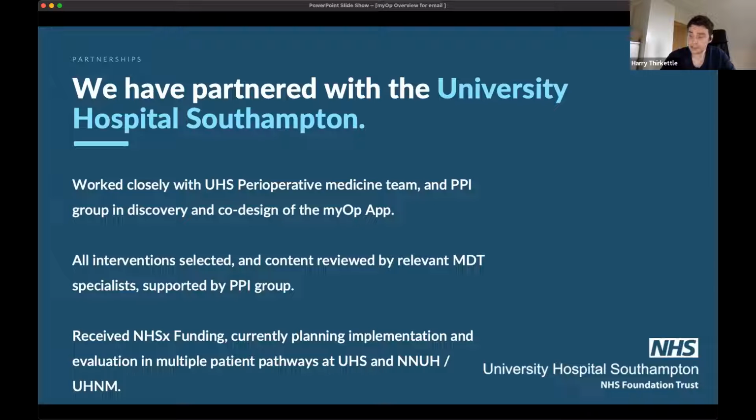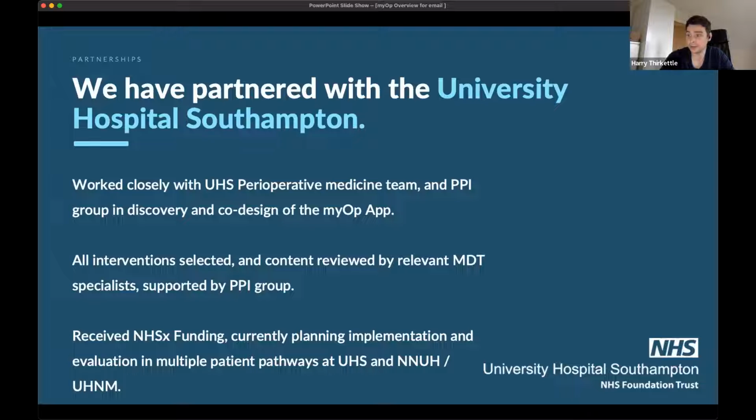So in Southampton, it's going to be going to everyone who's having major joint replacements, a hip replacement or a knee replacement. Hopefully also people who are having vascular surgery for things like aortic aneurysms, and some people we think as well who are having cancer surgery and possibly heart surgery as well. So hopefully there's going to be hundreds, if not thousands, of patients in Southampton who are going to be benefiting from the app. In Norfolk and Norwich and the North Midlands, we're looking at upper GI and vascular surgery as well. It's a really exciting project.